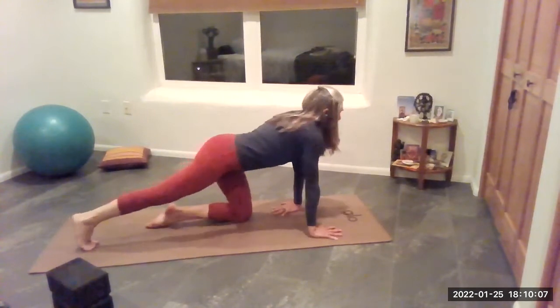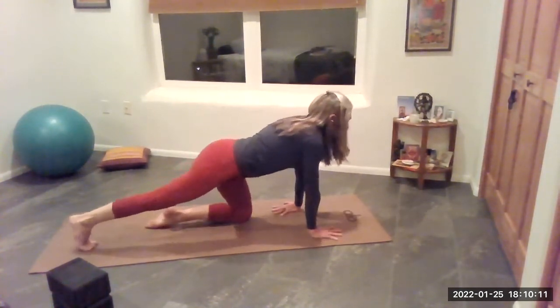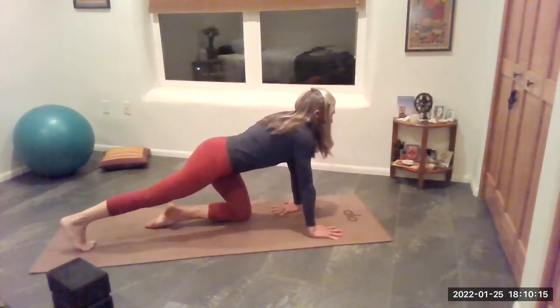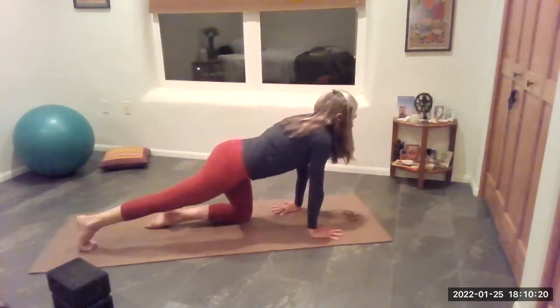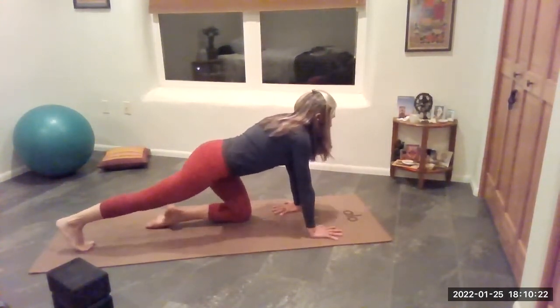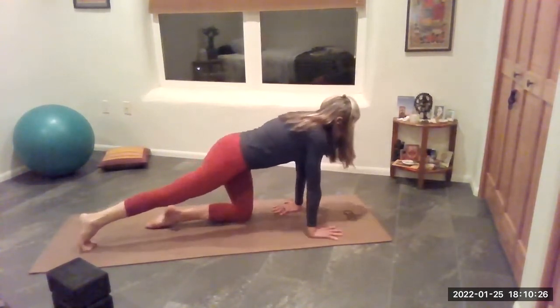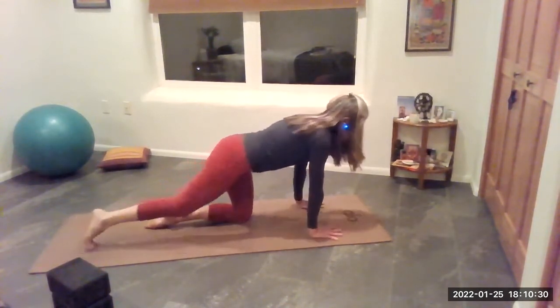And then what we're going to do is we're just going to circle 3 times, big, small, medium circle, whatever is comfortable. So opening up the joint, the wrist joint of the left hand and the ankle joint of the right foot. And then you'll do those 3 circles in the opposite direction. Then we'll just change sides.